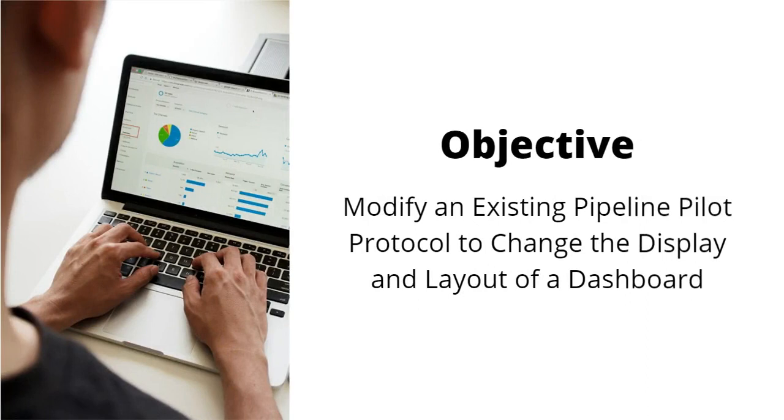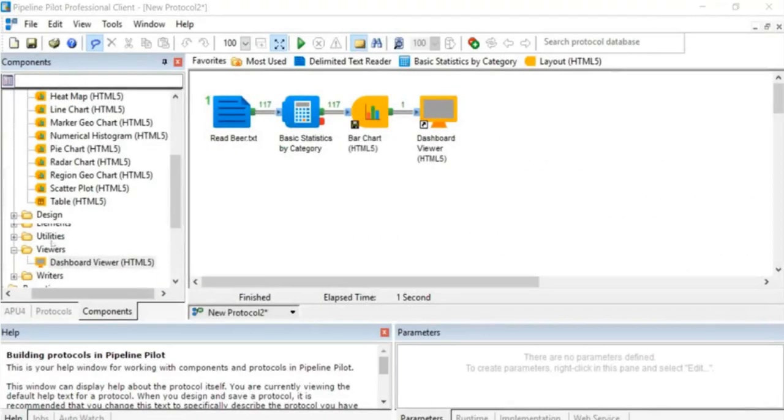In this module, Pipeline Pilot users will learn how to modify an existing Pipeline Pilot protocol to change the display and layout of a dashboard. The display and layout of your dashboard can be customized for better views. In this tutorial, let's display a chart and corresponding table in the dashboard.